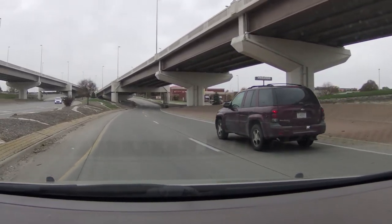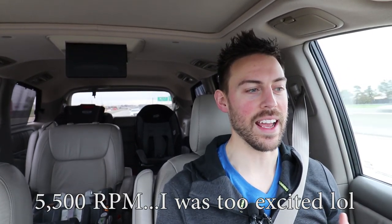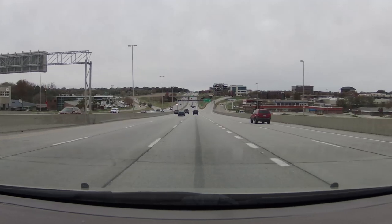The braking is not great — I probably need to replace the rotors and brake pads. But as long as you know what it's capable of and not capable of, you're really going to enjoy it. I gave it a little punch on the on-ramp and got up to about 5,500 RPM — it downshifted super quick and snappy, which I wasn't expecting. Going 65 on the freeway it is just super smooth. It's not as quiet as I'd like, but for a 15-year-old van I can't complain. Around town I would say it's every bit as smooth as a modern Lexus.